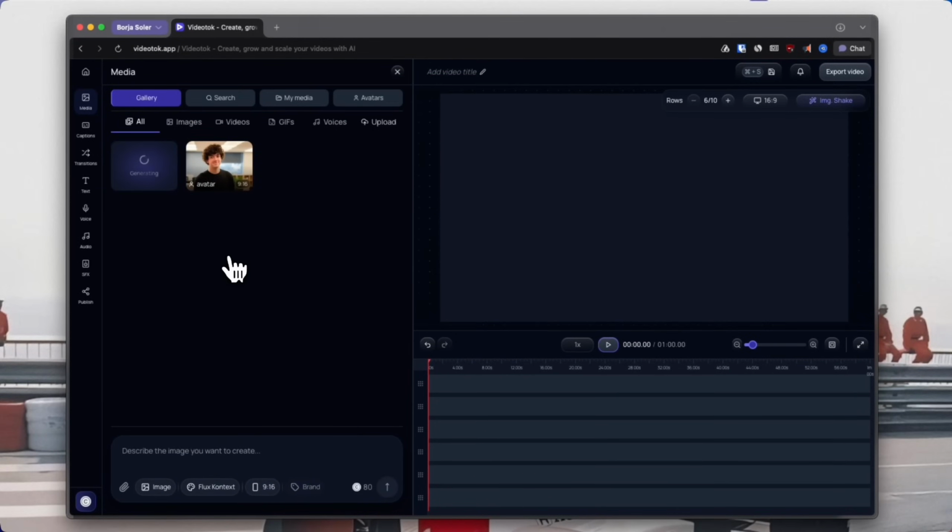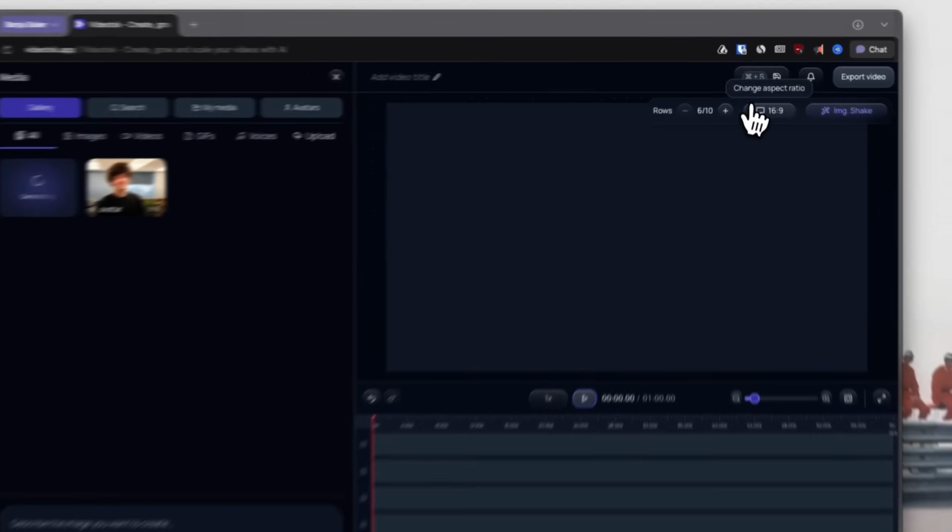The speaking avatars are a bit longer to generate. It can take between 1 minute and 5 minutes. It depends on the servers and how many people are trying to use it and everything. It can be a bit slower, but you will have the final result here. And again, we can do the same things that we were doing.